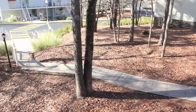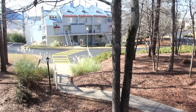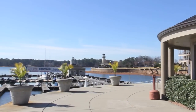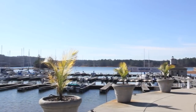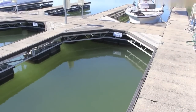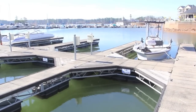Outside of the condo, it's a short walk across the street to the lake and your deeded boat slip, near the waterfront condos at Villas on the Harbor and Harbor Point Marina. Not all condos on Lake Martin come with a deeded boat slip, but this unit does. This is not a community dock or a first-come-first-serve situation, but your own deep water boat slip. This slip had water during the drought of 2007 when the lake was down 15 feet from full pool. This footage was filmed in December, showing that this slip offers year-round boat access.